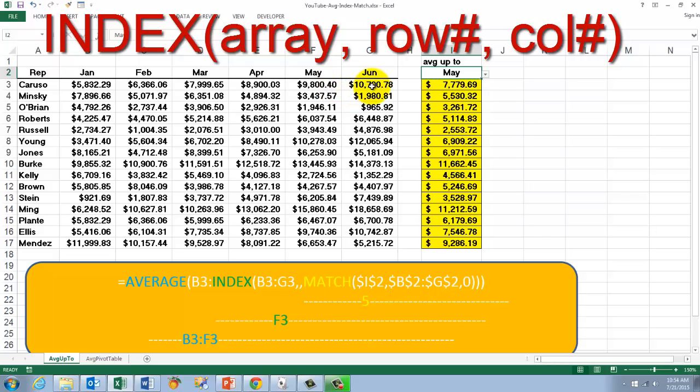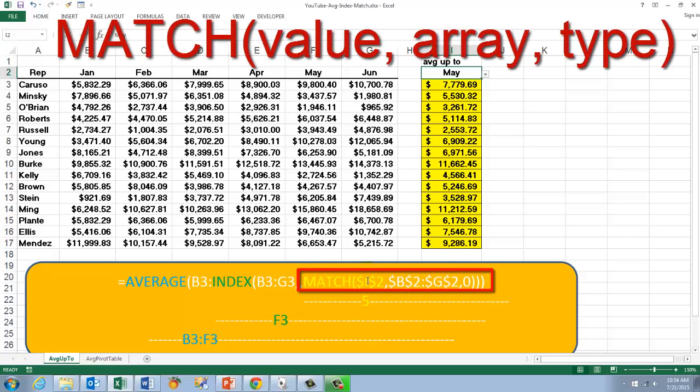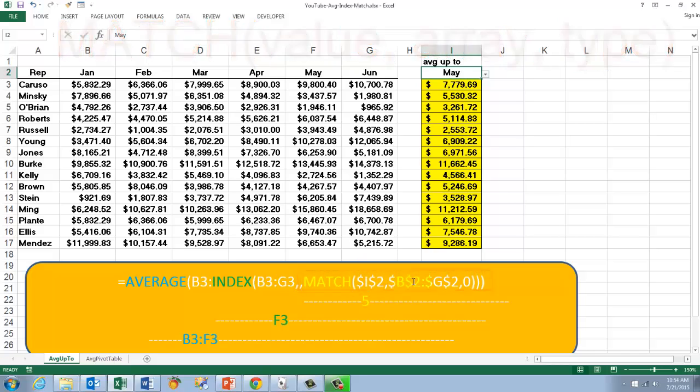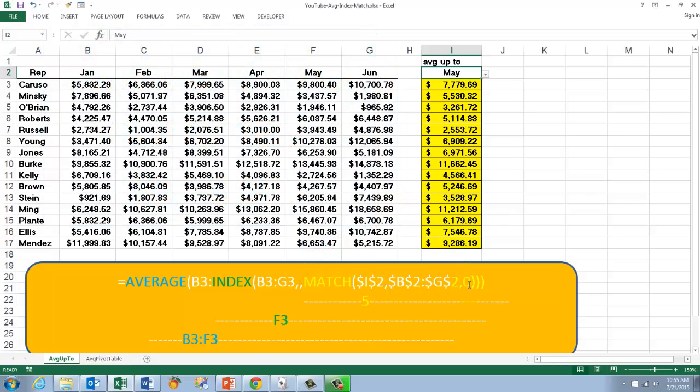G3, but because when you copy it down it should go into B4, G4, you don't lock the B3 and the G3. So how do we find in that range which column we want? We want column 5. 1, 2, 3, 4, 5. You use the match function. The match function is going to look in I2 always and ever, even when I copy it down, so lock that with the F4 key or type the dollar signs, whatever you want. In the range B2 through G2, January through June, comma and exact match 0.